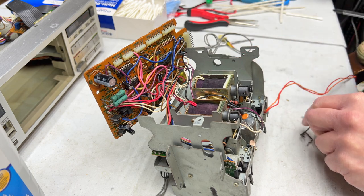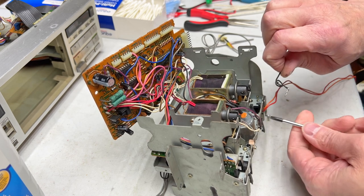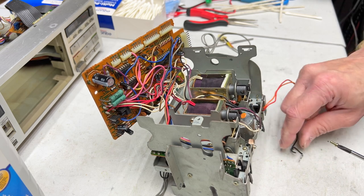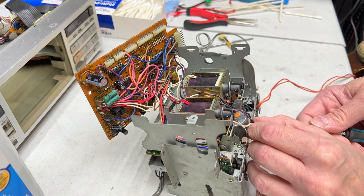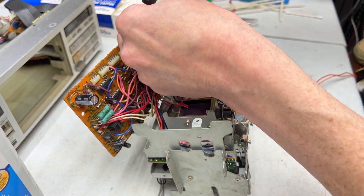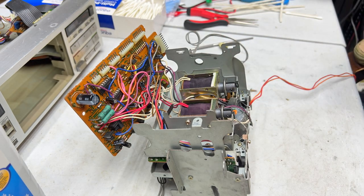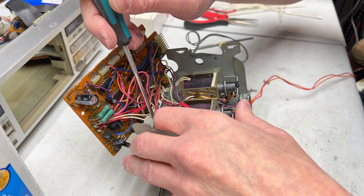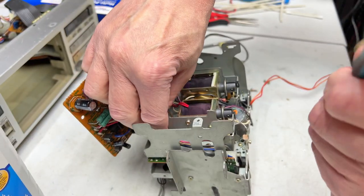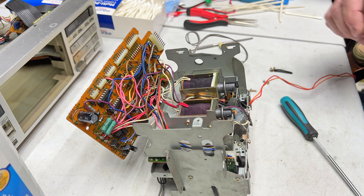Possibly I wasn't. And that screw has been out before. It wasn't very tight. So I'm going to reconnect the ground wire from the place I just disconnected it at. Wouldn't be one of my videos if I didn't do at least one thing that was completely unnecessary, would it? And before I put this back in the deck, I'm going to go over the system control board one more time just to make sure everything's good and there are no solder bridges or caps installed backwards. Because there's really no working on that board otherwise.